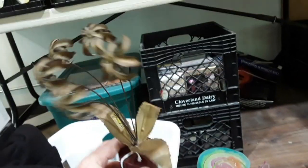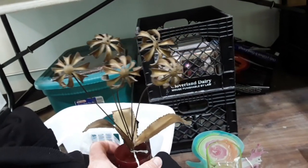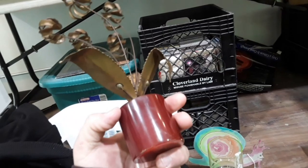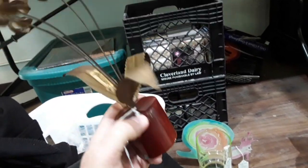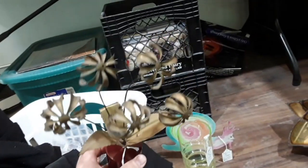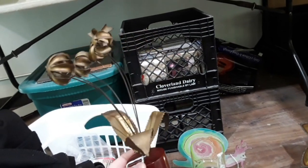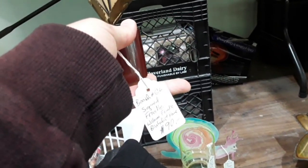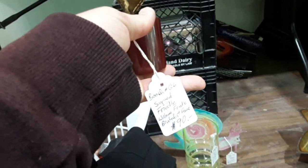Friedel. Okay, I saw this at a sale. I believe I paid maybe $30 for it. It has a really nice Bakelite base, cherry red. And this is an example of what you call brutalist art. I kind of like brutalist art. So here it is. It's a signed Friedel, and the artist's name is William Friedel. And it is a brutalist flower.